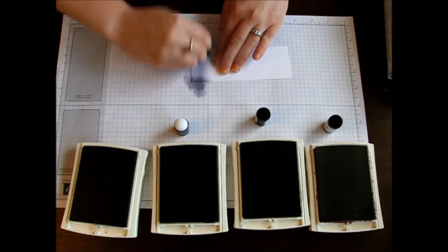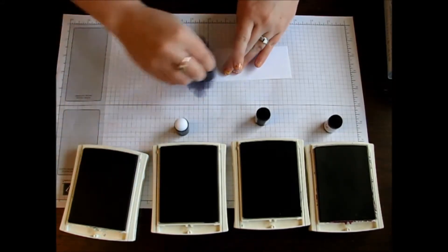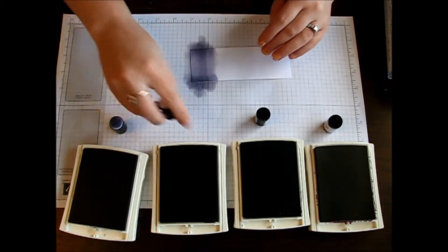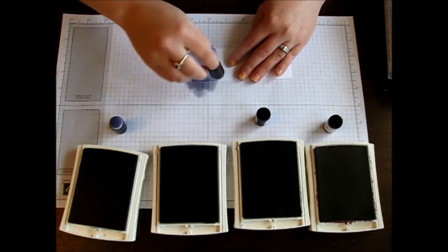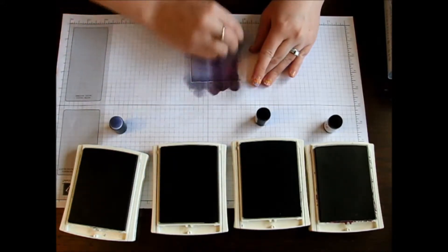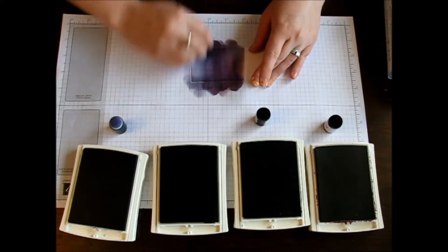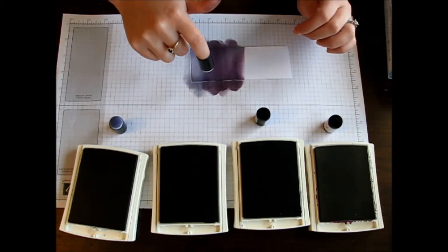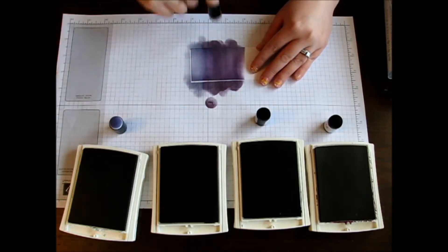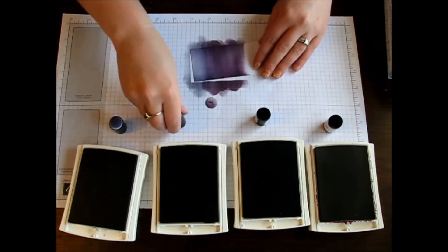Just kind of fill in until you feel that it's all nice and perfect. There's no real measurements on how far along you should go. When you move to your next color, you're actually going to want to do a little bit of overlapping, just so that you don't have that distinct line. If you press really hard, you're going to get a dot look, so you just kind of want to keep going back and forth until you have that correct look.